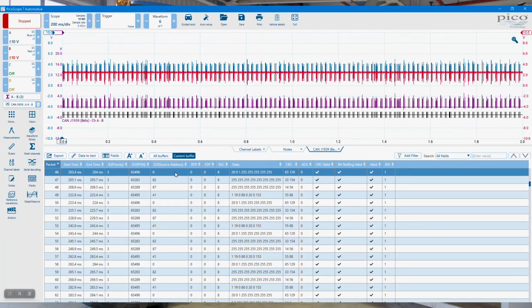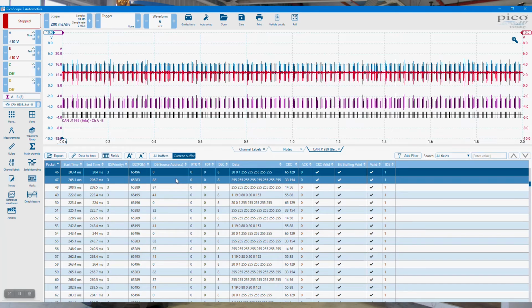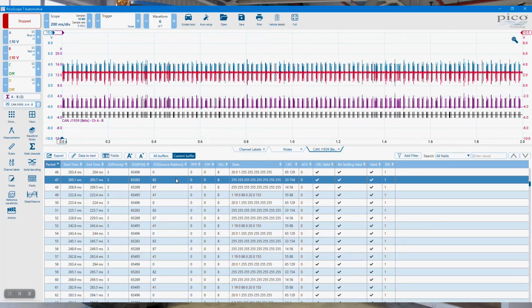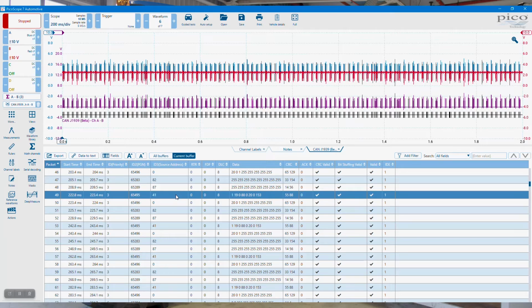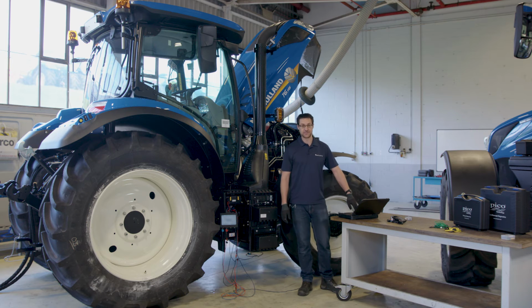So automatically I know we've got our engine ECU. 82 is actually one of our knock sensors, as is 87. And 41 is our after treatment ECU. So straight away I can see that there are 4 ECUs on this network.